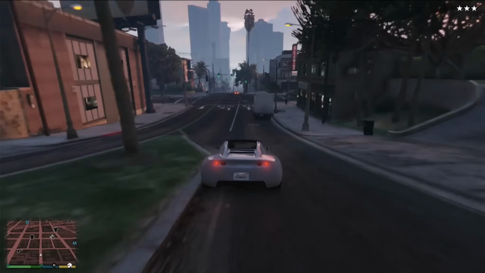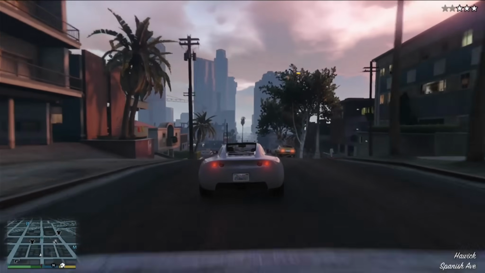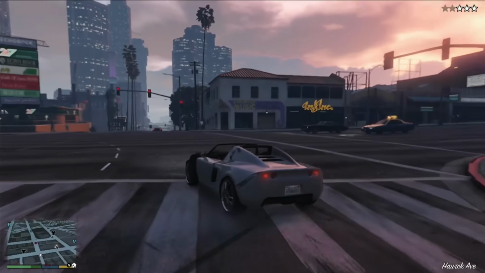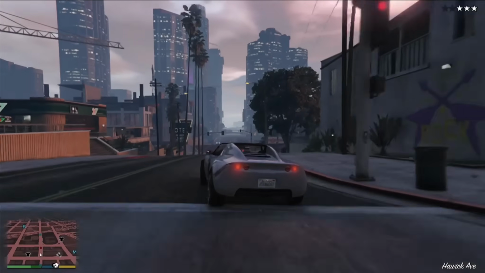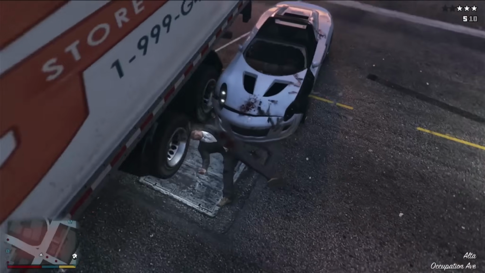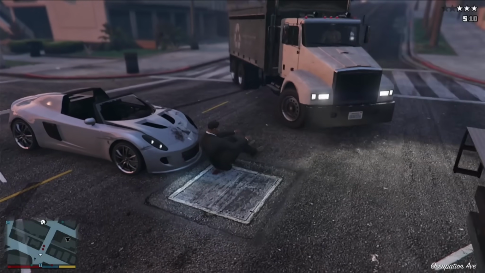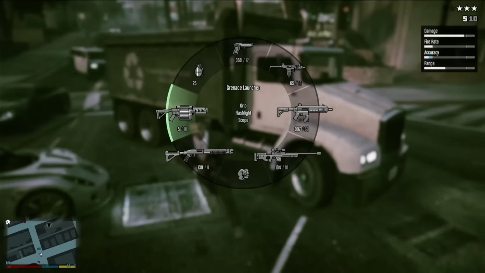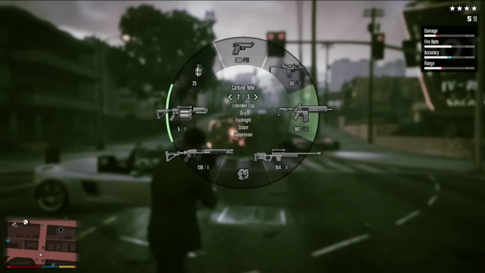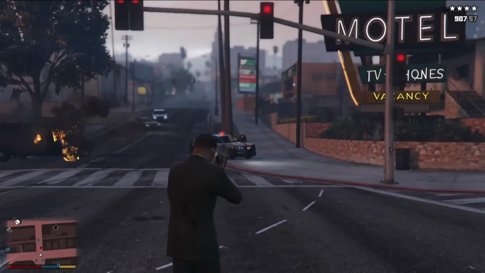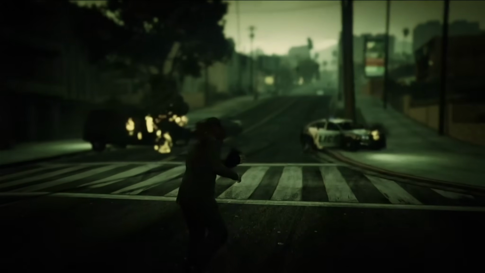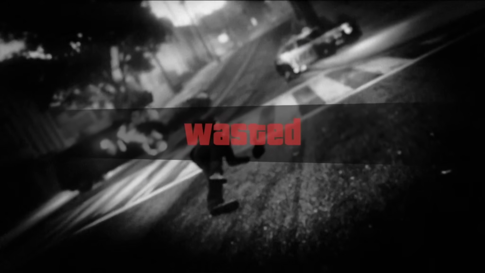Not the most stable car for doing this, but it'll work. What was that about? Oh, they killed me.